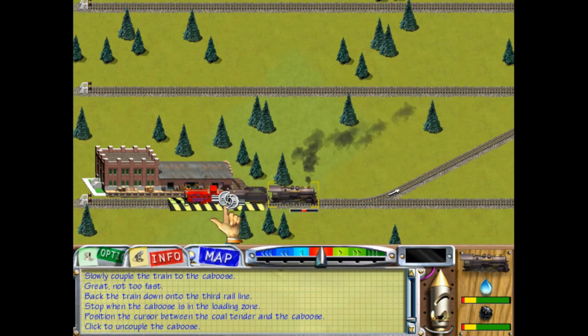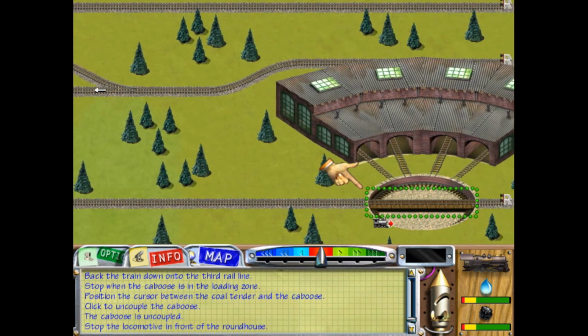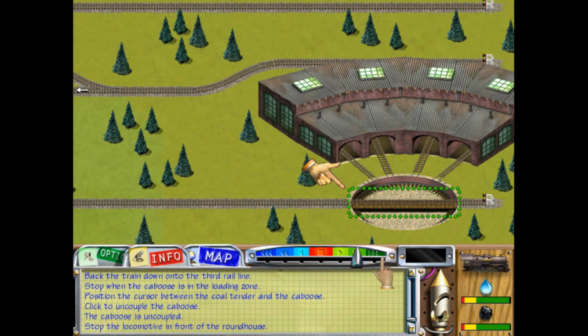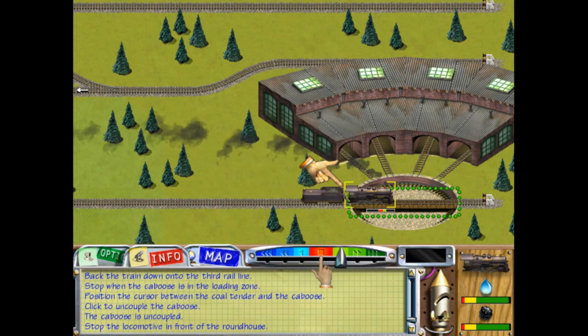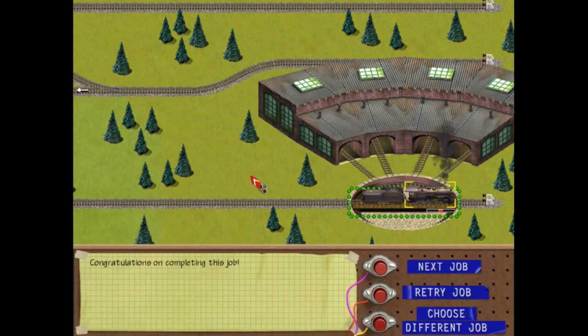Okay, position the cursor between the coal tender and the caboose. The indicator will change to an animating couple. Click to uncouple the caboose. The caboose is now uncoupled. To end the job, stop the locomotive in front of the roundhouse. Congratulations, you did it. You now know how to control a locomotive. You've switched tracks and coupled cars. The next job will teach you how to pick up and deliver loads.